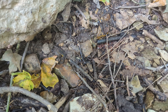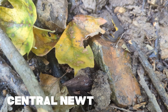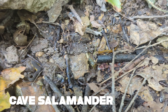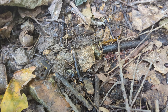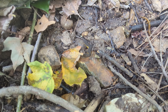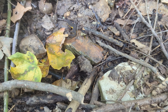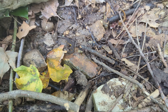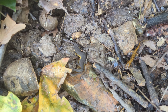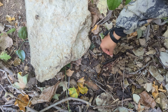Whoa! Check that out! We got a nice looking central newt right there and over there is a cave salamander. The camera is picking up on the fuzz of the cave salamander really well — they're nice and orange. And you can see that nice yellowish belly of the central newt, or the eastern newt. Very, very cool. Nice find Tatiana. Let's put this rock back and maybe check a few others.